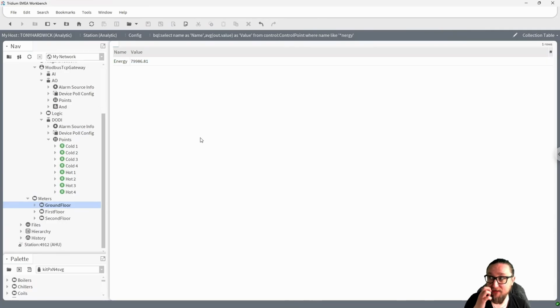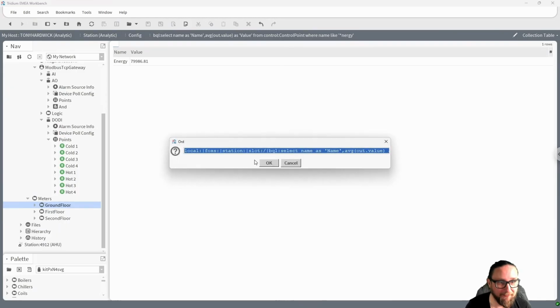So let's say we've got these 3 different floors and we want to see the energy used per floor, the averages, the minimums, the maximums, and so on. We already know how we do an average, so we can Control L to adjust the BQL query we have here. So obviously we've got BQL select and then the breakdown of the columns we want. And we're going to want to change some of these.